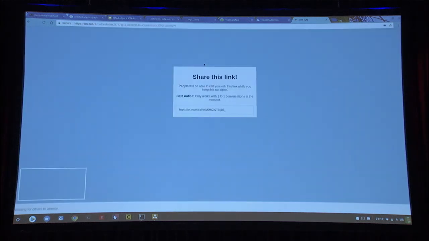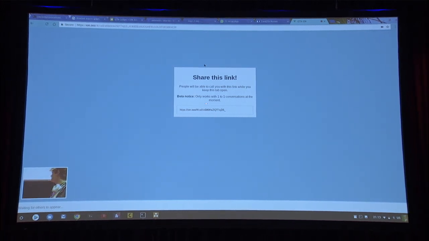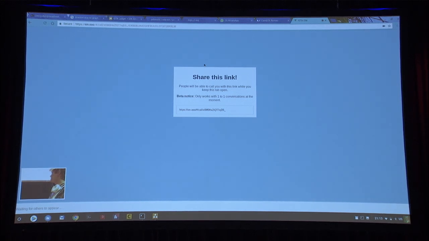So now you get this. Oh yeah, I'm paranoid, webcam on, okay. So now we have my webcam, and here we see the link. And basically, this link is just a random seed, actually. And with this seed, it creates an IOTA address where two people will send their signaling transactions to, so to speak.